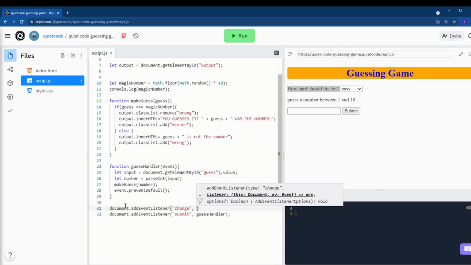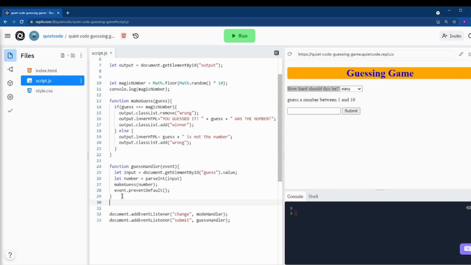And then we'll call this mode handler, and we'll make our mode handler up here. Function mode handler. There we go. Thank you very much.